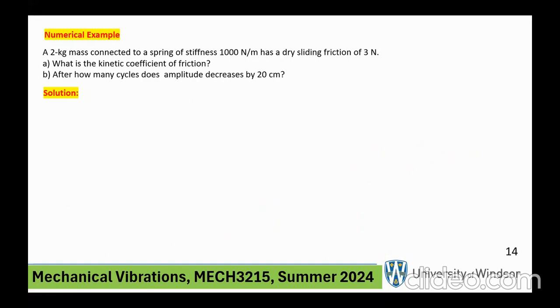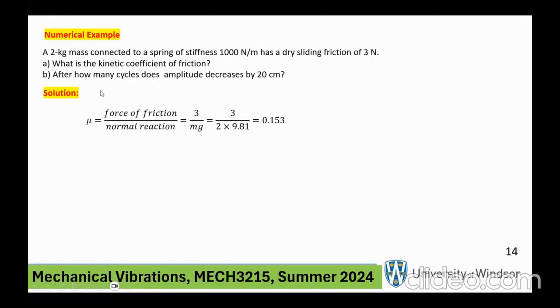So another problem here, we have a 2 kilogram mass that is attached to a spring, and it's on a surface, and we know that the surface exerts a friction force of 3 Newton on it. What we want to know is what is the coefficient of friction. First of all, we know the relationship between friction force and the weight of the object. So mg, which is the weight of the block, times mu is equal to the friction force. So you can find mu directly by taking the friction force and dividing it by mg, and you're going to get 0.153.